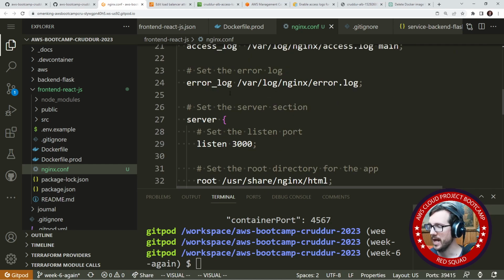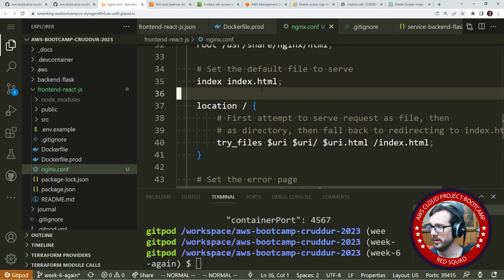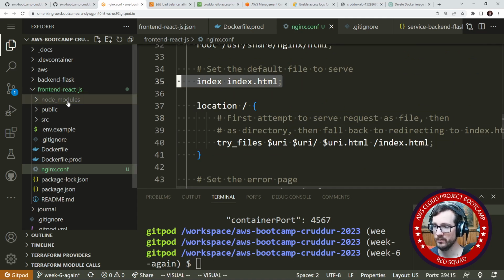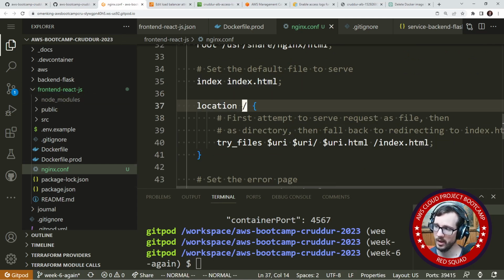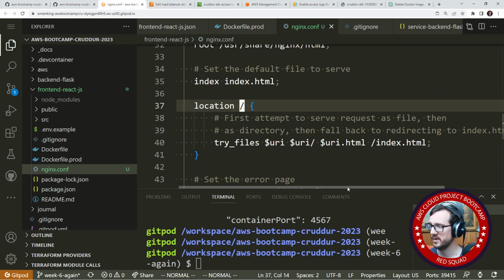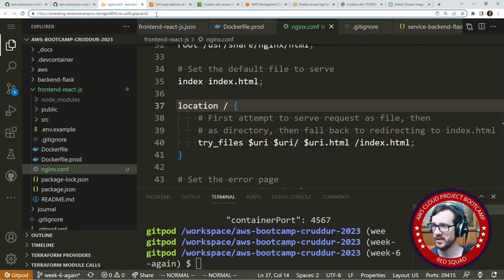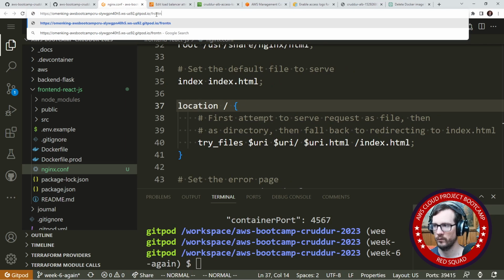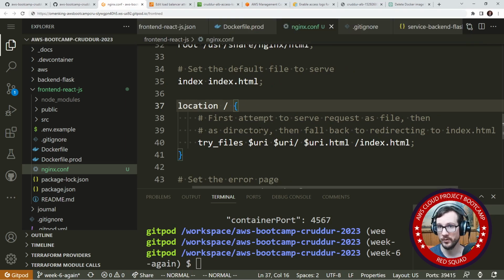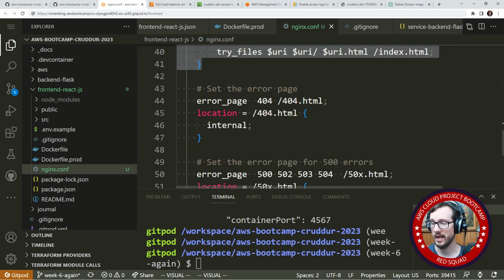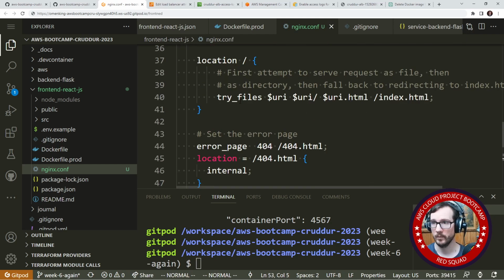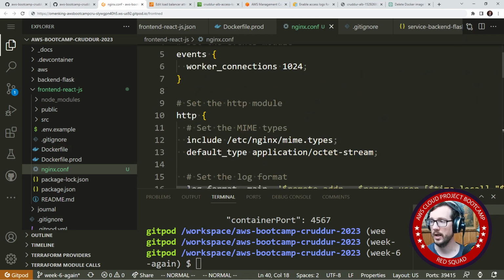The only thing that I added here was this part here. So here we'll serve up the index.html file, which will be in the build directory. And so what this does is when you enter in URLs, so let's say you do like front end or whatever, and you hit refresh, it's going to say 404, but this will route all of them over here. And so that's what that location one is for. Okay. So now that we've added that file, what we need to do is go ahead and just do a dry build to see if it works.